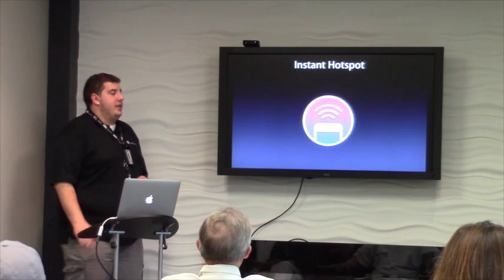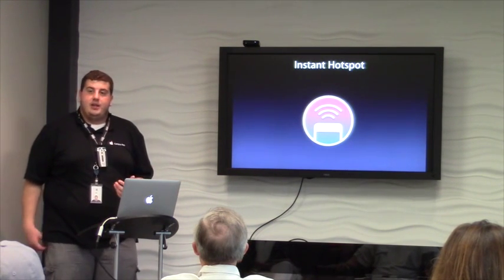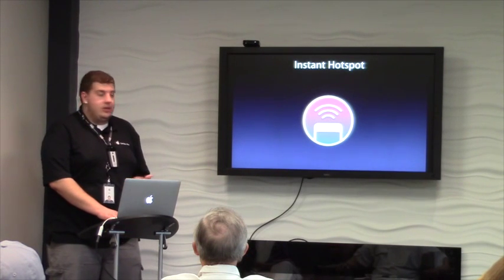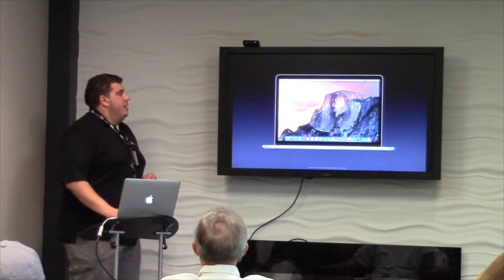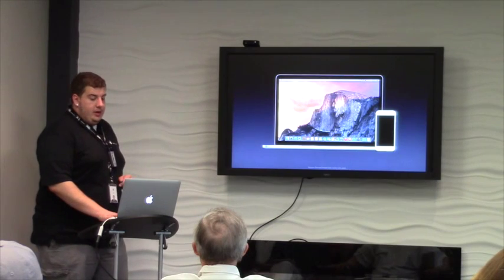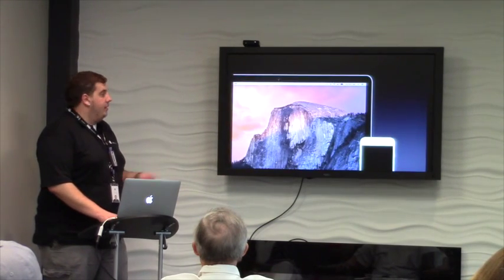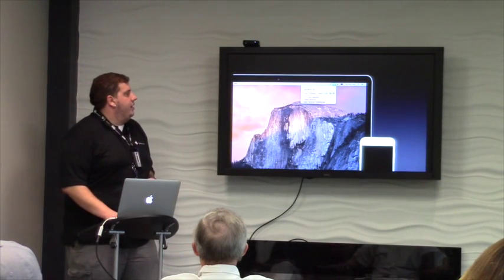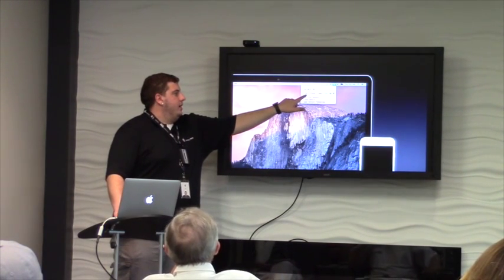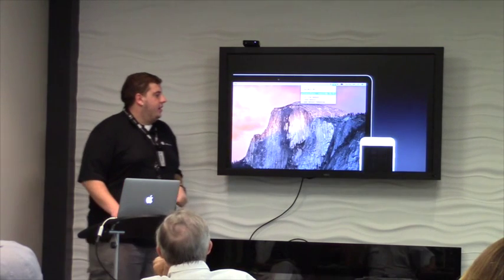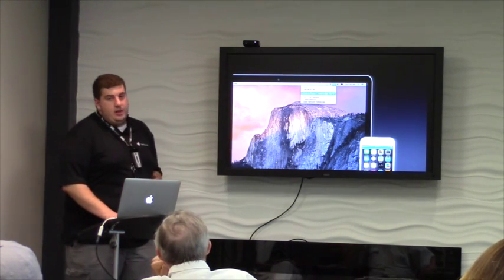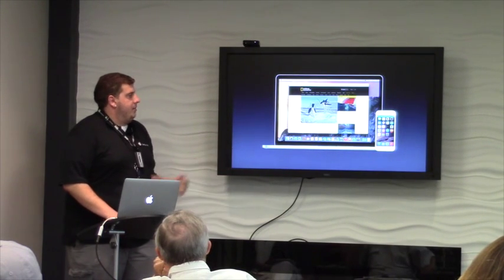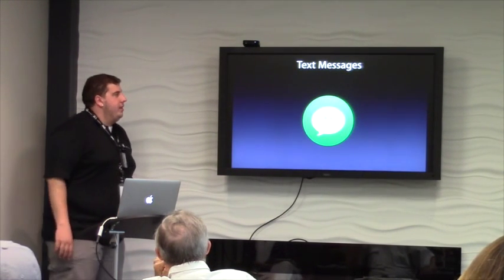Instant Hotspot, so let's say your phone is in your pocket and you don't want to grab it out and go through the whole settings in your phone to turn on your internet so that your computer can access it. You can actually access it right from your computer by clicking on the little icon up there, which will pull up your Wi-Fi, and see, your phone will pop up right here. So Emily's phone pops up right here. She clicks on it, and then her phone automatically knows that's what she wanted to do. And so now she's able to browse the web.